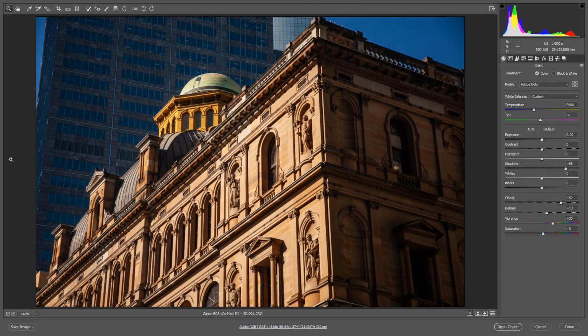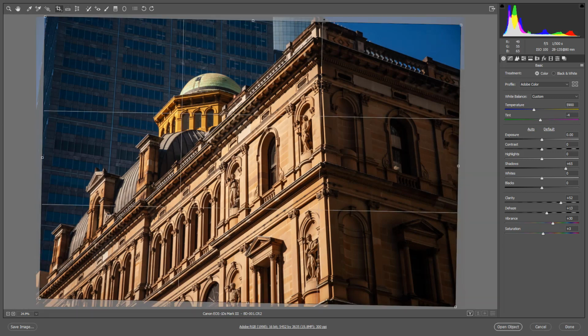Now here's a completely different image, but I think that this edge of the building really needs to be vertical. I do have a little bit of a problem with the sliver of sky on the left hand side, but of course if I do straighten that vertical section of my image, it's going to impact this, and then I can possibly crop the image at the same time. So we can use the same tool that we used before, but if we double click and try to use the automatic, it's going to try to look for horizontals, not verticals. So you can see it's not done a great deal for the upright there.